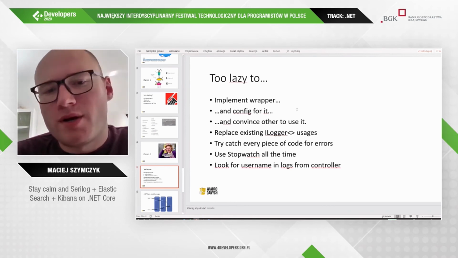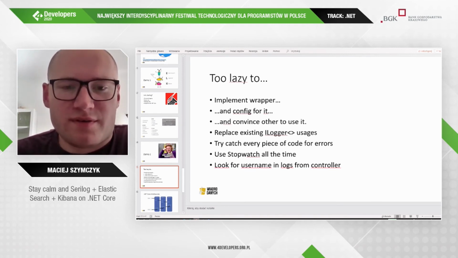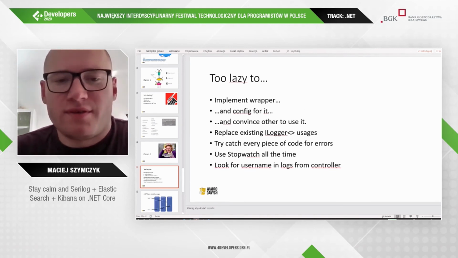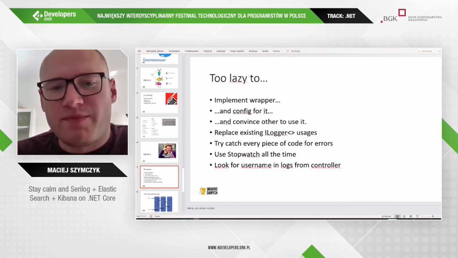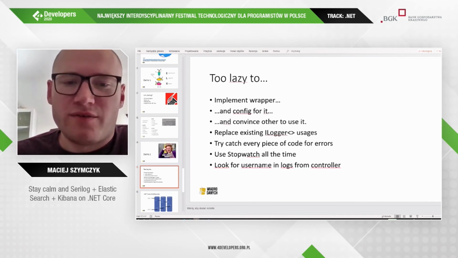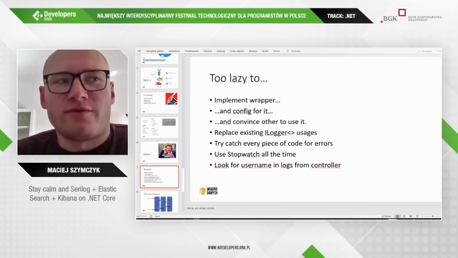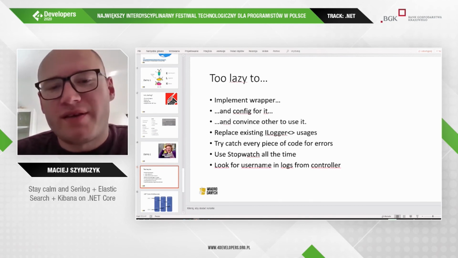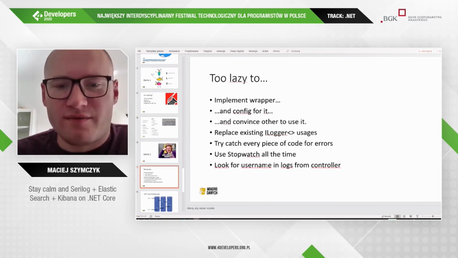Implementing a wrapper, configuring it, configuring others to use it, replacing ILogger usages, because as I will show you in a moment, I have another part of this application which already uses the ILogger solution, and I don't want to replace it with some proprietary, specific library solution.